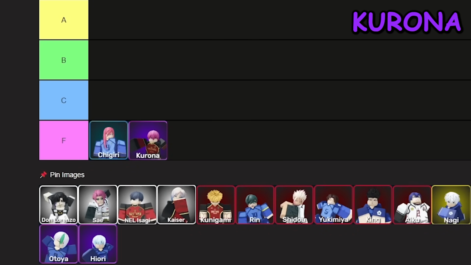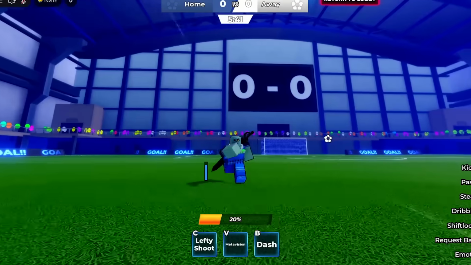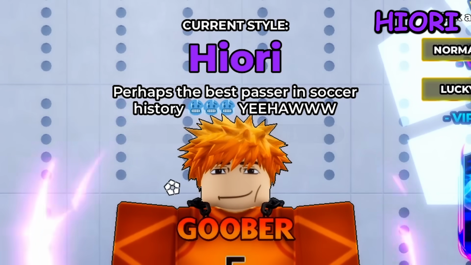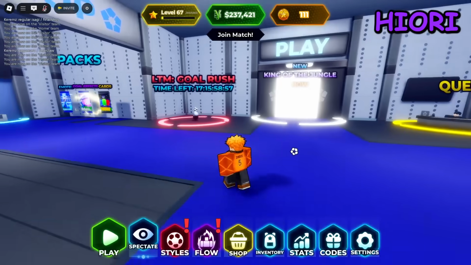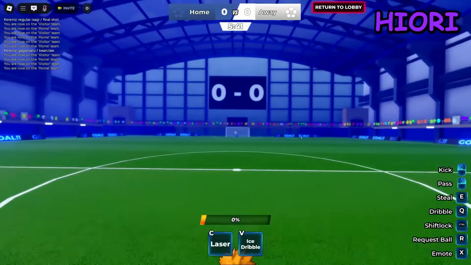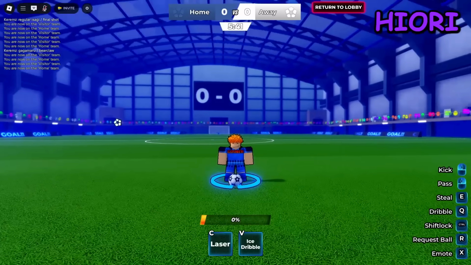But the next character that we're gonna be moving on to is Hiyori. Ooh, this one is gonna be pretty interesting. I don't use this character that much. All right, we just got Hiyori, perhaps the best passer in soccer history. Bro, what? He's a passing character? Hey, if he's a passer, he might be able to pass it across the field or something. Bro, I don't know. I don't use this style, bro. It used to be a rare style, I'm pretty sure.